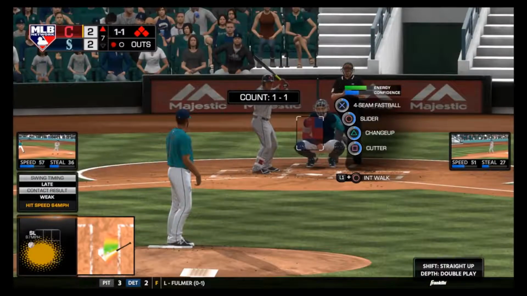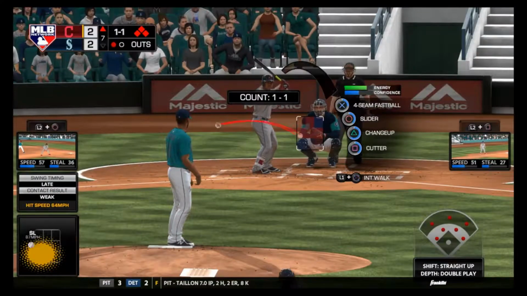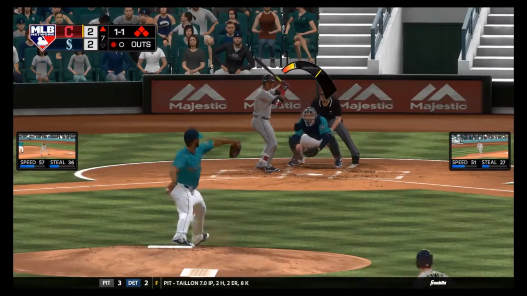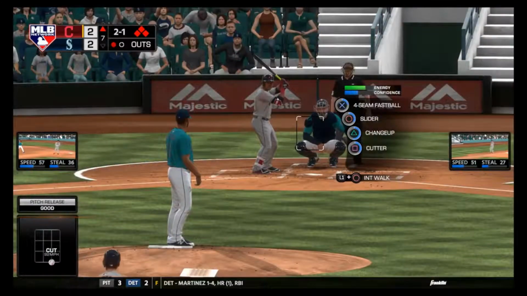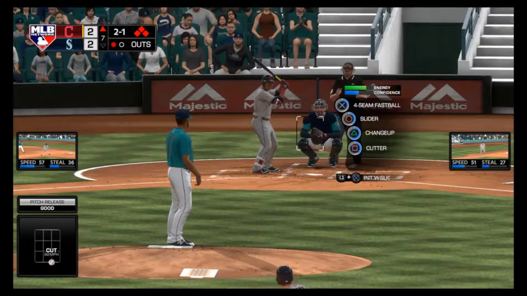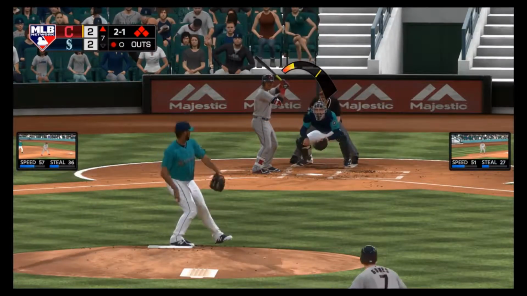Leaving up for Jose Ramirez with only 1 out in the inning. And Seattle fans getting a little nervous. It's been a good game up to this point, but now it's starting to get a little hairy here in the late innings.